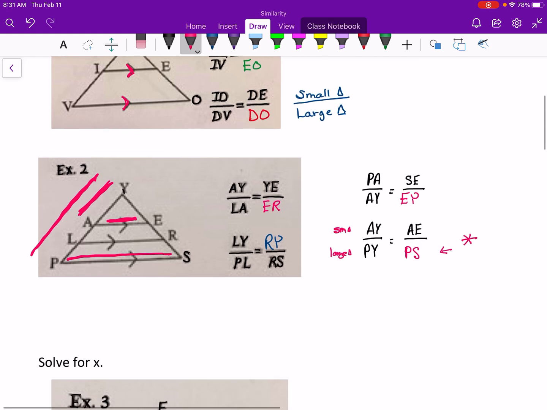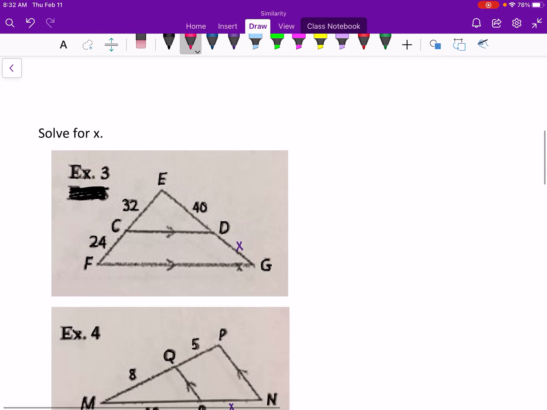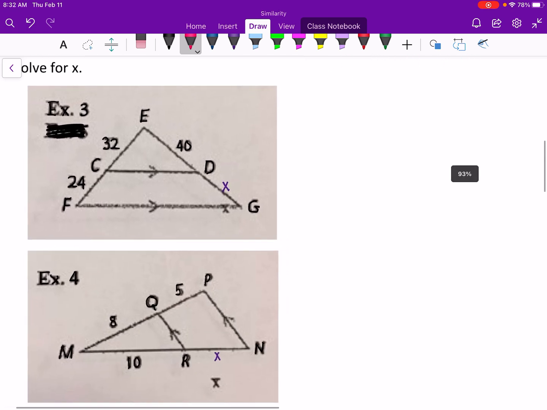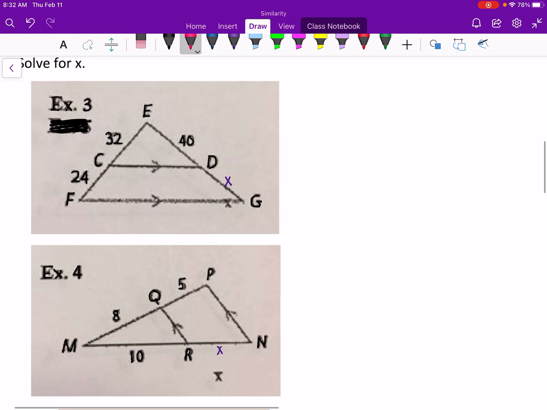All right, now that we've matched up a few, let's actually use these to solve some problems. Got a couple of examples here. With each one, you're going to look at a picture, and there is more than one possibility for the proportions that you could write. You just write the one that occurs to you. I like to use small pieces rather than entire sides when I possibly can. Smaller numbers will allow me to do a little less reducing. All right, so first of all, identify what you're missing. I'm missing that piece right there.